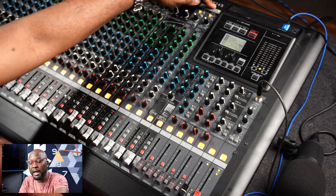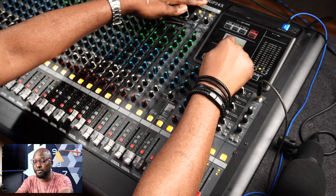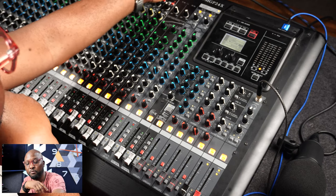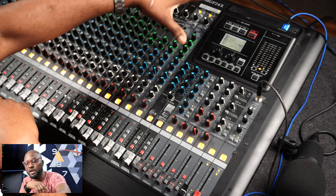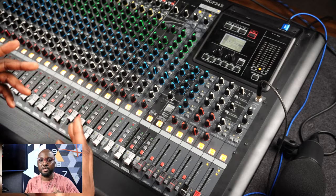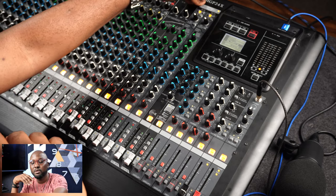Okay. Now we have these two lights. You can choose channel 16. You can choose this from the board here to be the one that will be a master channel. That is, if you plug your microphone to channel 16 and you have your dock on, if you are playing music, let's say you are doing a live show and you are playing music, and along with the music, you're going to be talking on it. And you don't want the music to compete with your voice. That's where the docking comes in.